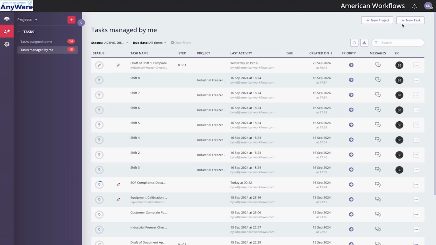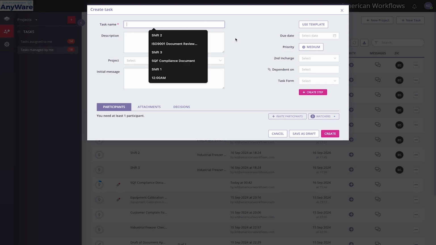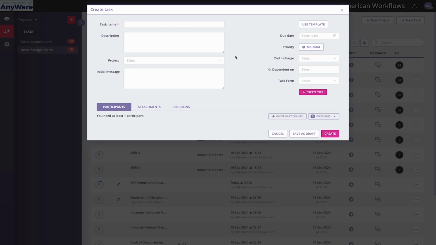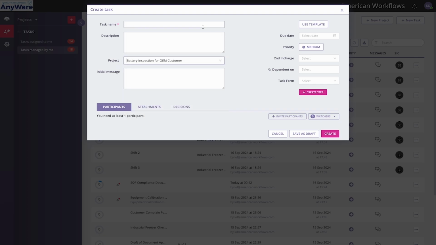If you want to create a simple task, we can do that here as well by clicking on new task. We're going to have to put the task name, task description, and the project. Inside the system, we have 2 ways to create a task. We can either create a task individually, which I'm doing right now, or we can create a task connected to a specific project. If you want to connect to a specific project, we can do that through here by choosing the specific project. Then again, task name, description, the message, and once we're all done, once we create, that specific task will be connected to the project that we chose.